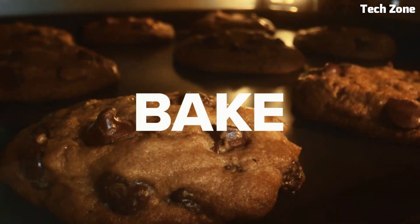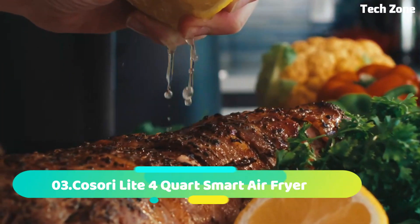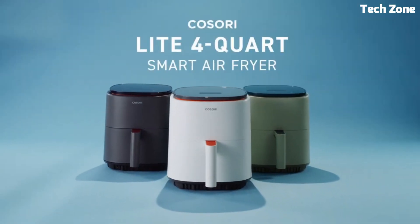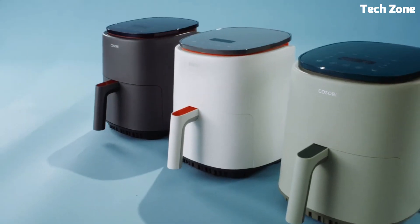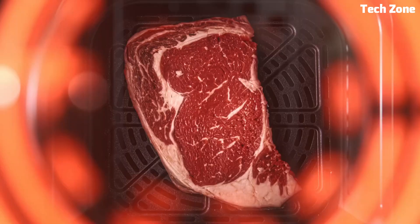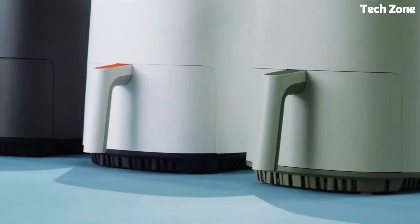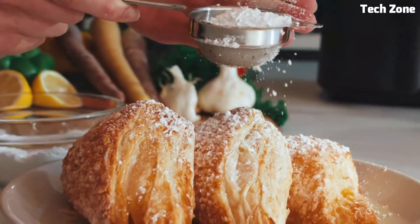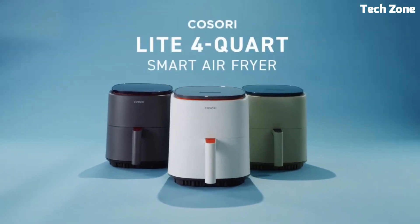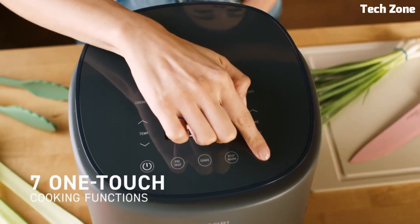The Ninja SP 100 Foodie redefines countertop cooking, providing convenience and delicious results in a compact form. Number 3: Kosori Lite 4-Quart Smart Air Fryer is a modern culinary companion that brings healthy cooking to your fingertips. With its 4-Quart capacity, it uses air circulation to fry food with minimal oil, resulting in crispy textures. Its smart functionality allows you to control cooking settings through a mobile app, ensuring precision and convenience. The LED touch screen offers easy adjustments for temperature and time, while pre-programmed options simplify cooking various dishes. The compact design fits seamlessly on countertops, and the non-stick basket ensures easy cleaning. Elevate your cooking game with the Kosori Lite Smart Air Fryer, making healthy meals effortlessly flavorful.